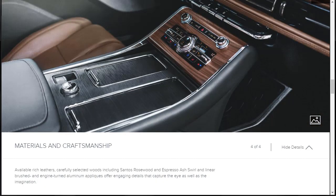Okay, lastly up for the interior features, they're talking materials and craftsmanship, and it looks nice, doesn't it? It looks nice. Available rich leathers, carefully selected woods, including Santos rosewood and espresso ash swirl, and linear brushed and engine-tuned aluminum appliques, offer engaging details that capture the eye as well as the imagination.